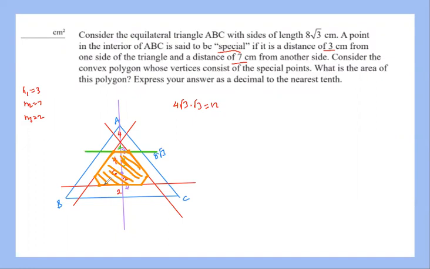So the larger one, we just know the height was like, this was 1. And this is like 3, this is 2, and this was 2. So if you subtract 1 and 2, which is 3, from 7, I mean, actually, let me see. Yeah, this was like 7 units away from BC. So that means this is 5. So if you add 1 right here, this is 6. So this distance is 6.